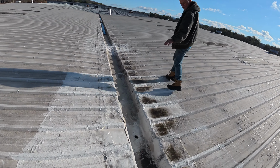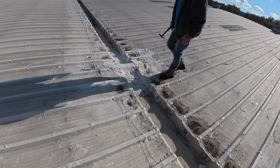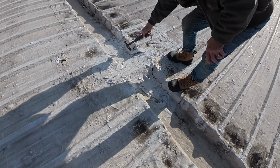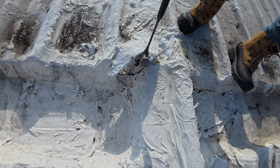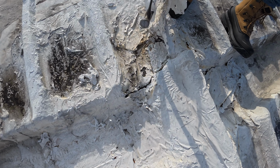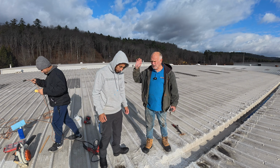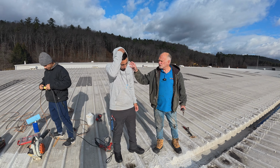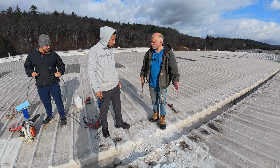This is a trough, and you can see, look at this. Horrible. They just coated over everything. This horrible, all right? So I got Enoch and his helper, Marvin, and we're going to train them how to fix roofs. The first thing, Enoch, we need to do is preparation.